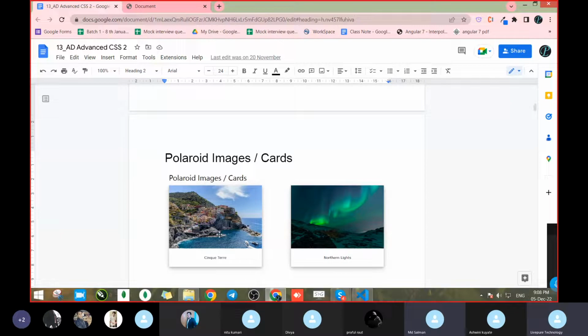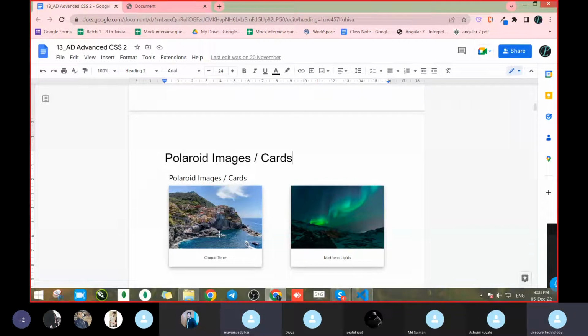How will you start? First, what will you take? First, we take a div. One div for the image and a content div. In one div we can give an image, and in the next div the text. Means we will take one div for the image and another div for the text.